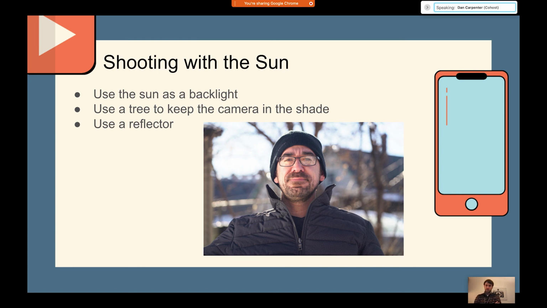And here's another example of where I had a very strong sun behind me, and typically you don't want to shoot into the sun, but you can also use it as a backlight if it's high enough in the sky. And in this case, that's what I've done, keeping in mind you don't want that sun to be shining into your lens. And again, the reflector just shining back on my face to provide that light.